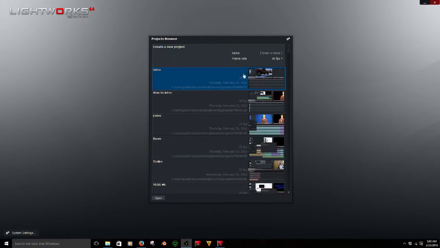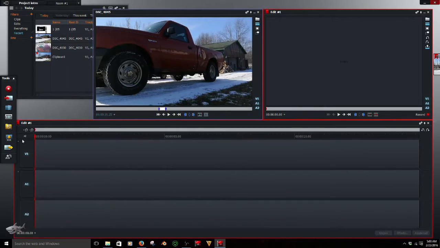All right, to get started, just create a new project in Lightworks. So type your name there and double click it, and it'll open. First things first, you're gonna wanna bring in all your clips. All right, I just dragged them in from the other screen. Click create a new edit, and that'll bring up your timeline and your preview.